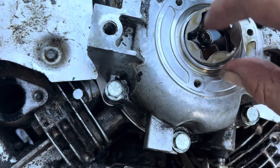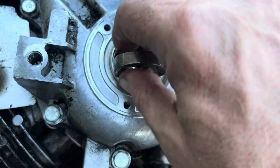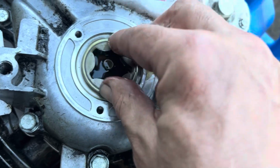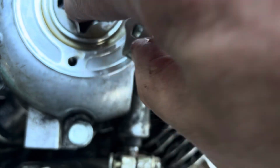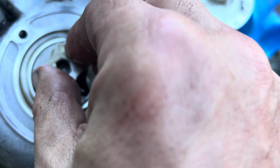I want oil all over this gear. And I'm left-handed, so okay, there we go. Now this guy, like I said, it's got 2 flats. You can feel them there and there. I want oil all over it. So we'll just make sure I've got oil everywhere. And that should go like that. And you might have to turn it a bit to get it seated. There it goes.